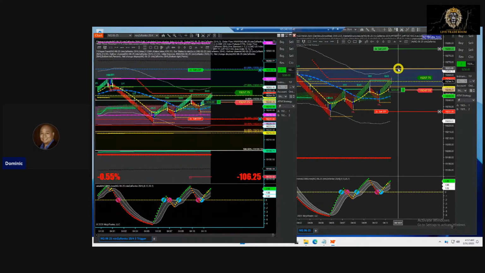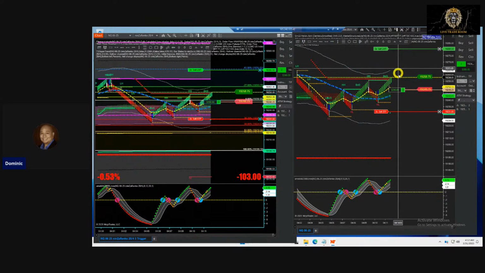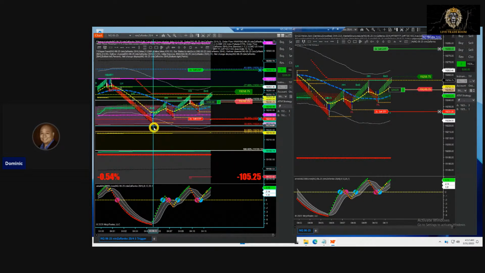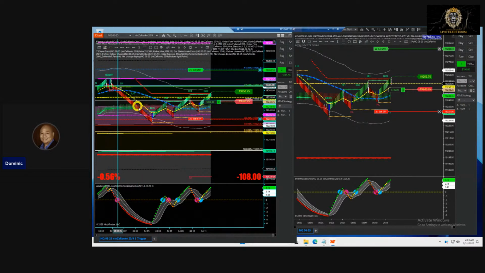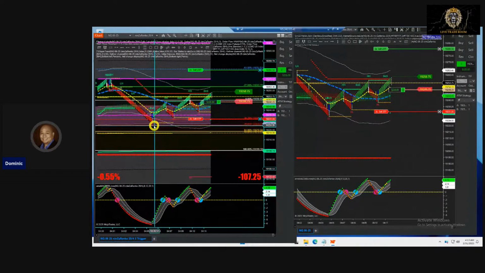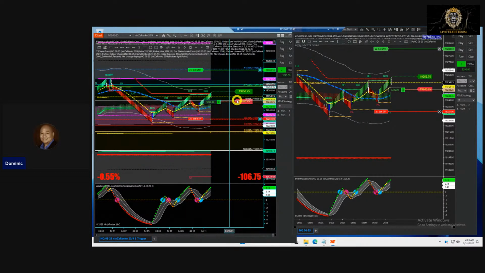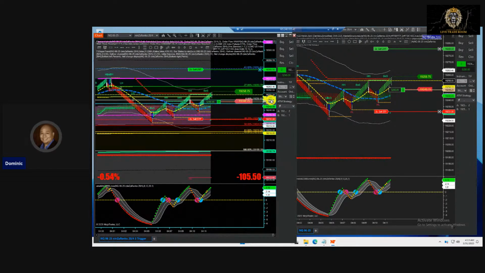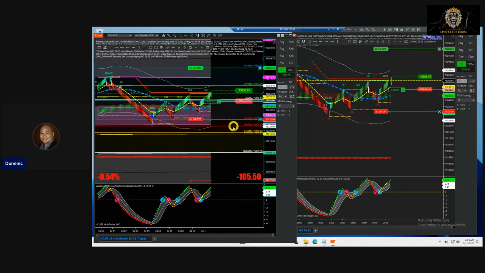So I can take this up because it broke that. So let me take that out. My target right now is the extension of that. Remember that fib? It got back to the 50% retracement. We hit the first extension here and came back down, retraced back down to the retracement level, and then most likely it's going to try to test the 161.8 extension. But right now, you can see that there's not that much momentum, but we'll eventually get there.